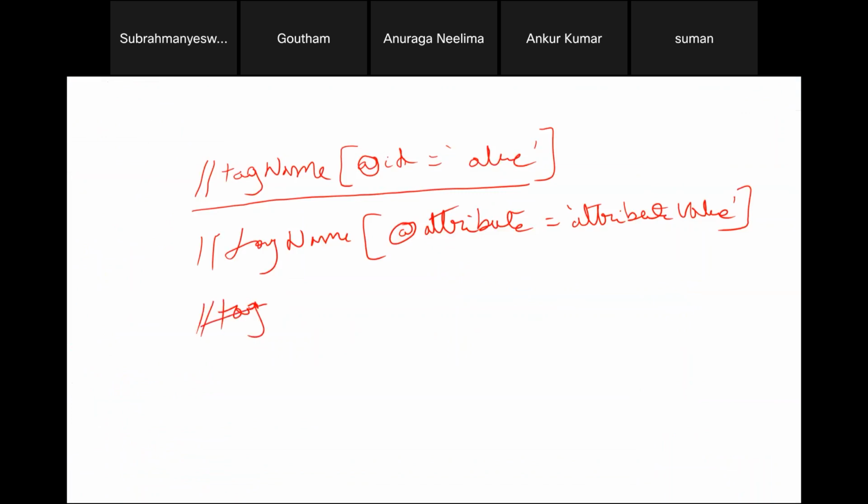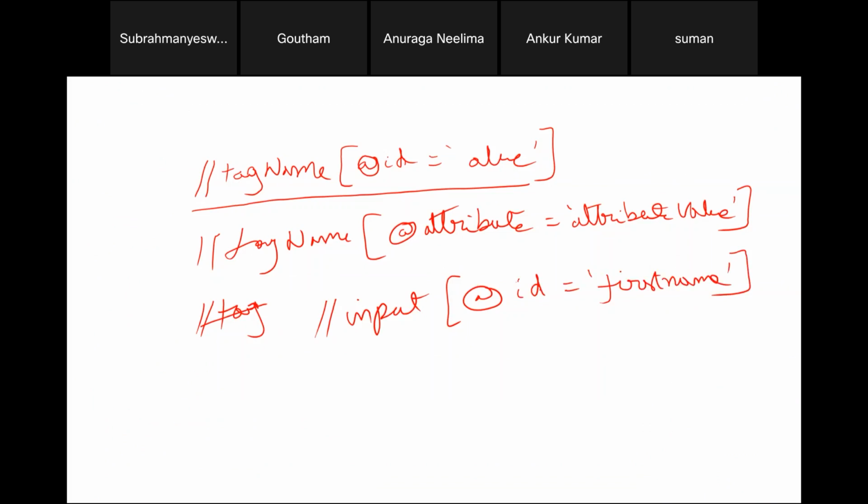Then what is the attribute we would like to use? The ID attribute. And the value for that ID attribute is first name. This is the basic way of writing an XPath.